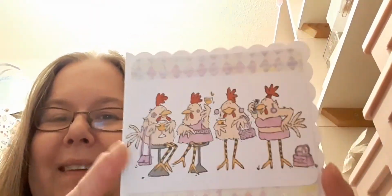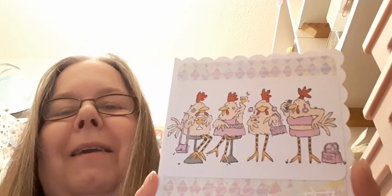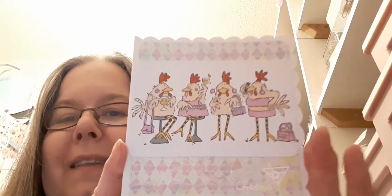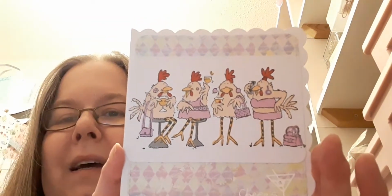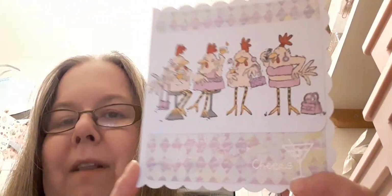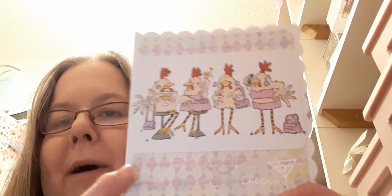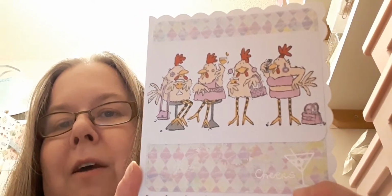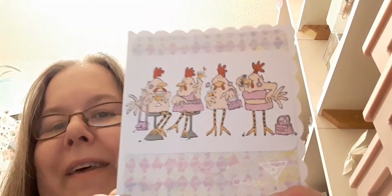Next up is this week's challenge, and it's C for colouring. I've decided to use my Pro Marker pens, and I've stamped out this wee hen party stamp that I got in a D-stash. I think it was February that I got it. So this is the first time I've used it. So I've stamped it out, coloured it in with my Pro markers, and I've tried teaming up the colours, the pinky purples, with this lovely background sheet that I got out of the pad from my winnings from Jane, the Craft and Shed Davies. I thought the colours in that matched perfectly well with my colouring in.